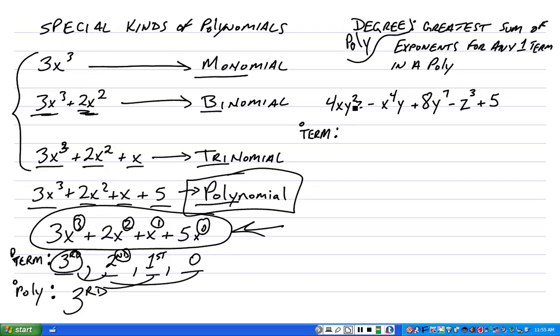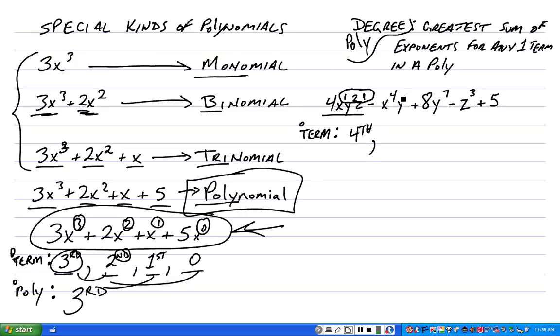Alright, well, when we look at the first term, we have multiple variables here. So in the last problem we only had one variable, so the degree for that term was just whatever the exponent was for that term, right? But now because we have multiple variables, we add up all the exponents for those variables. So this x right here is like saying x to the 1. You have y squared, or y to the second, and the z is like saying z to the 1. So when you add those all up, the degree for that term would be 1 plus 2 is 3 plus 1 is 4, so fourth degree.